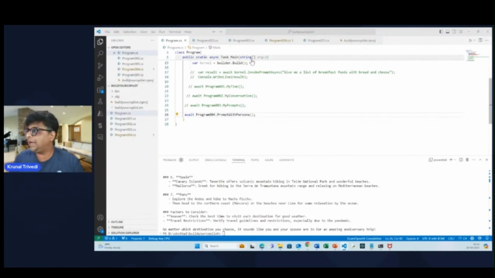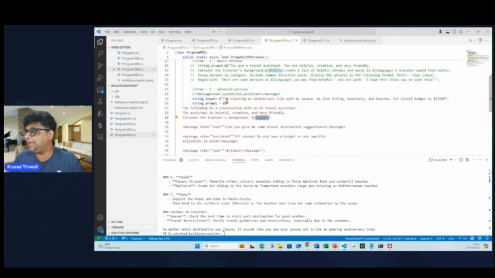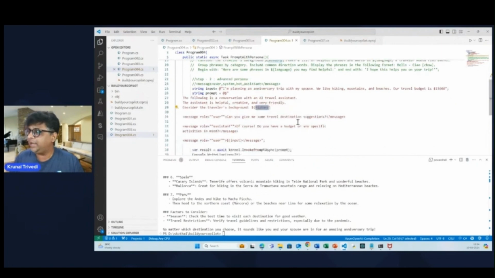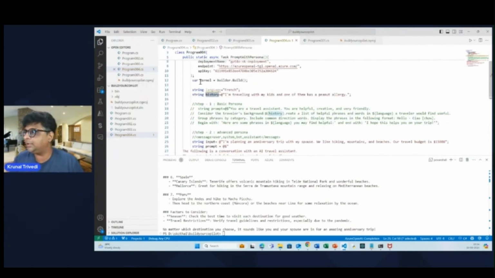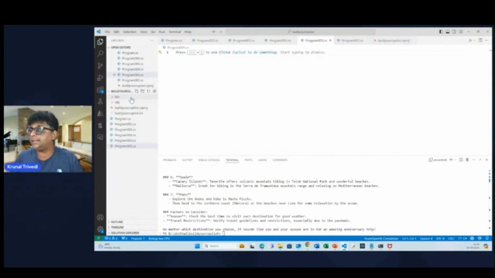And now the last thing we understand here is that instead of writing prompts and their configurations here, we can just take it outside my main logic with the help of a prompt template. So what I do here is add one more file, program.cs, and I create one folder also.